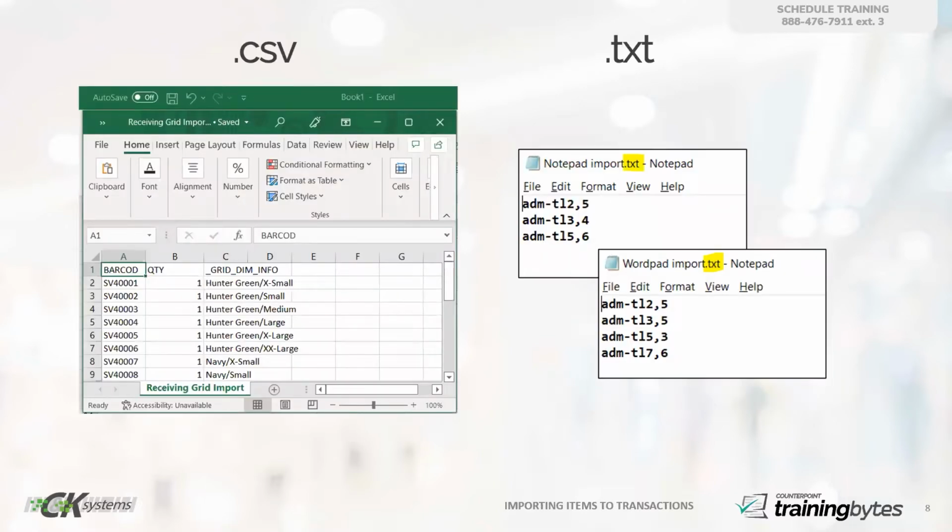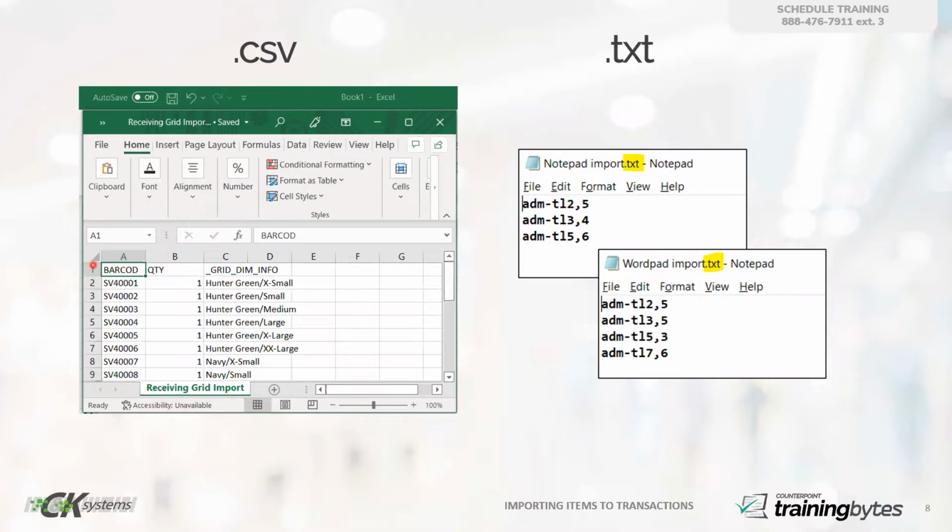These are just screenshots of a CSV file. When you're working in Excel, it defaults to an XLS by and large, so you want to convert it to a CSV. And then there are some examples of a Notepad and a WordPad document. Here's what I want you to notice. Look over to the CSV first. See how this first line is kind of descriptive? This is kind of a note to myself. What does this field mean? Oh, this is my barcode field. This is my quantity field. Oh, here's a description field. Counterpoint will reject this descriptive line when we do an import. So if you get a single error on an import, that's why, and don't be alarmed by it.